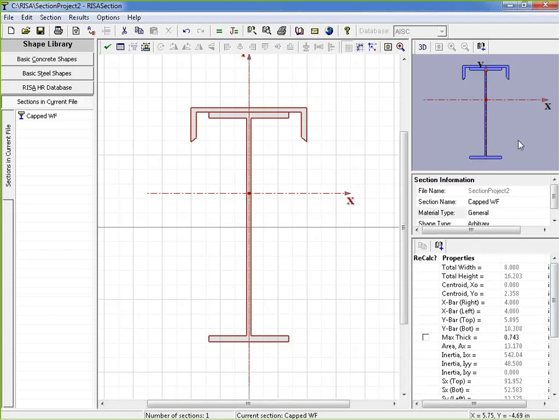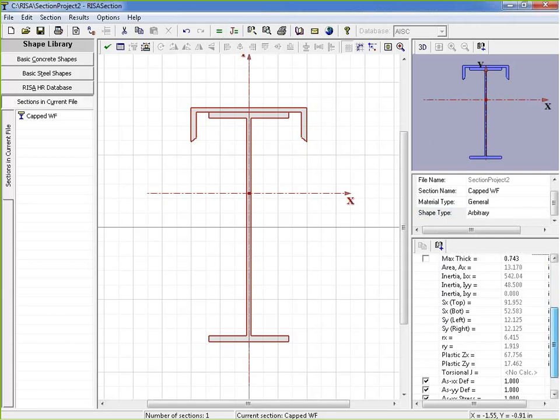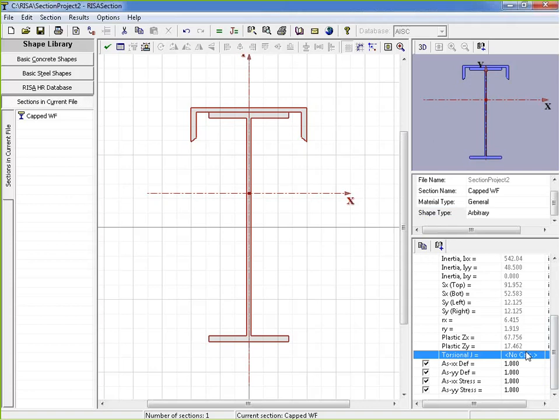So this is still an arbitrary shape. I'm going to be using a general arbitrary shape, so when I bring this into RISA-3D, this is still a general shape. It won't get code check. But I want to use this to see how this is different than when we use hot rolled. When we use general shapes here, it automatically calculates everything, but at the bottom, when we look at the torsional J calculation, we'll notice that it says no calc. The program is asking us specifically to push the J equals button so that we compute the torsional calculation.